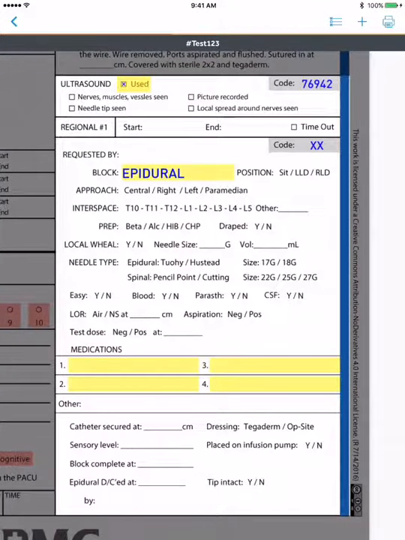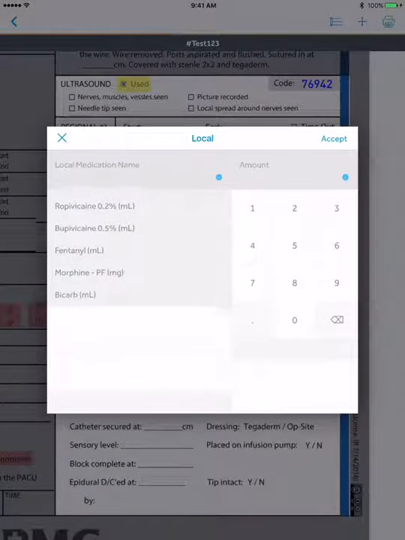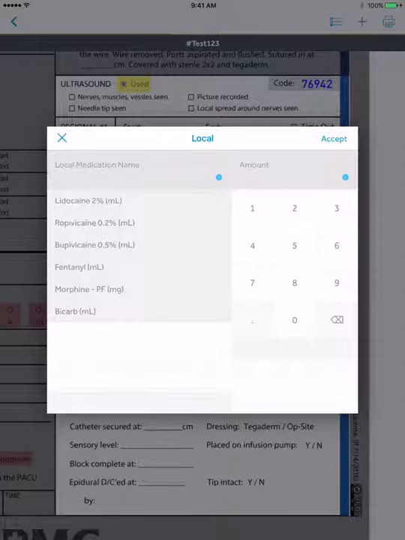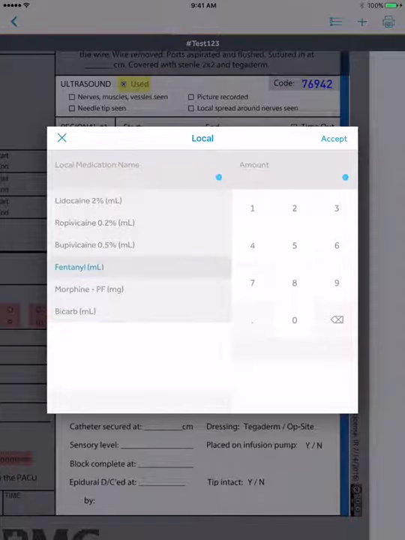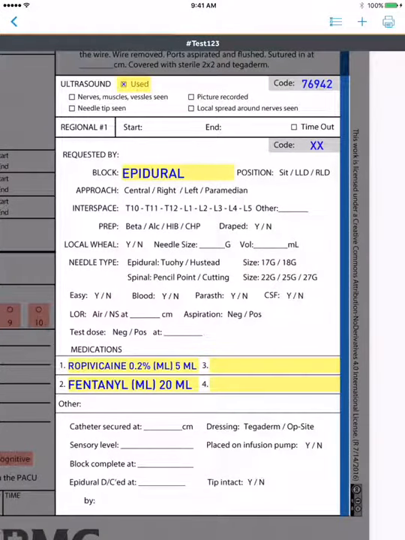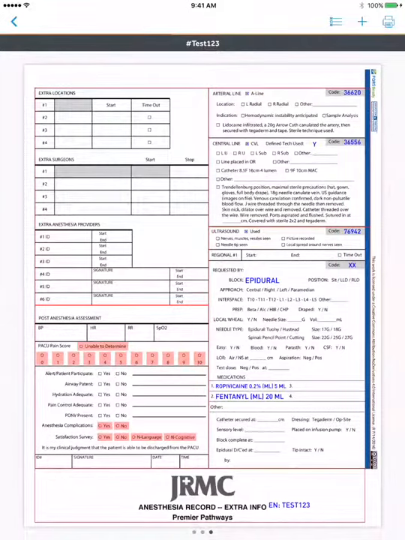The other thing we did is added all the medications. We made them discrete. Again, these are custom lists that you're welcome to tell us what you would like to see there. But if you're going to use ropivacaine, for example, then it's going to allow us to discretely capture that. And this is important because when you use narcotics, we want to be able to help with reconciliation of wastages at a later time. So it's important for us to capture this information discretely.